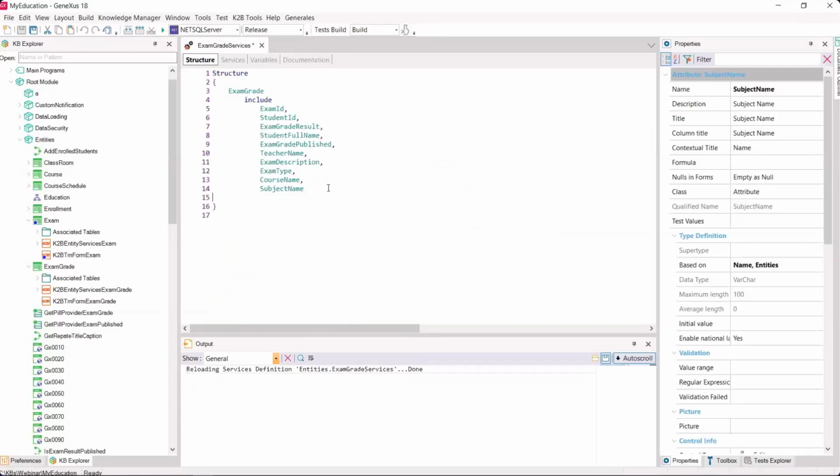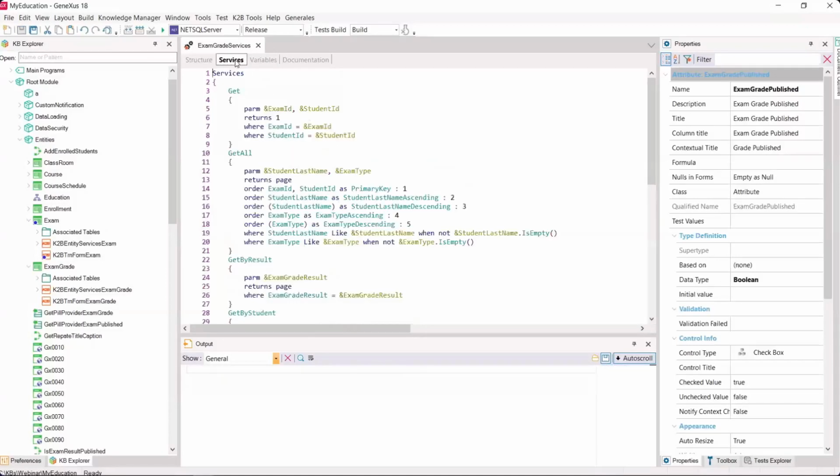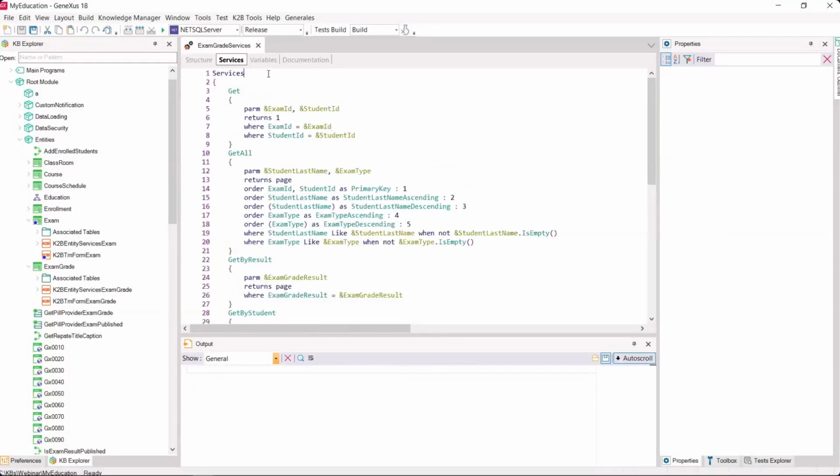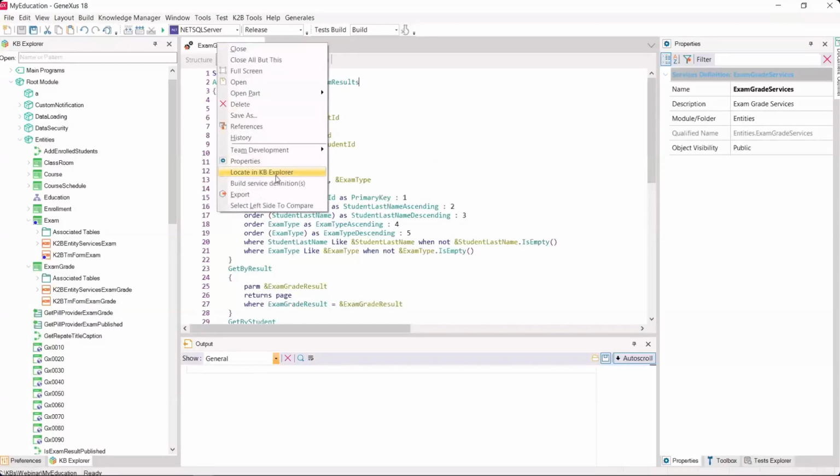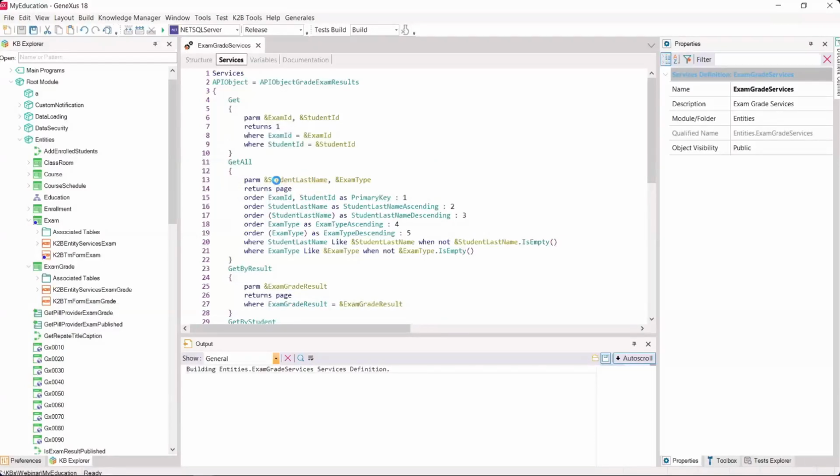So in the structure, I'm going to include the services, but here I'm going to include the exam grades published, and this holds for all the services. This is the definition of the services generated, the get all, the get by results. So these are the services that I automated. And I can also build the services.